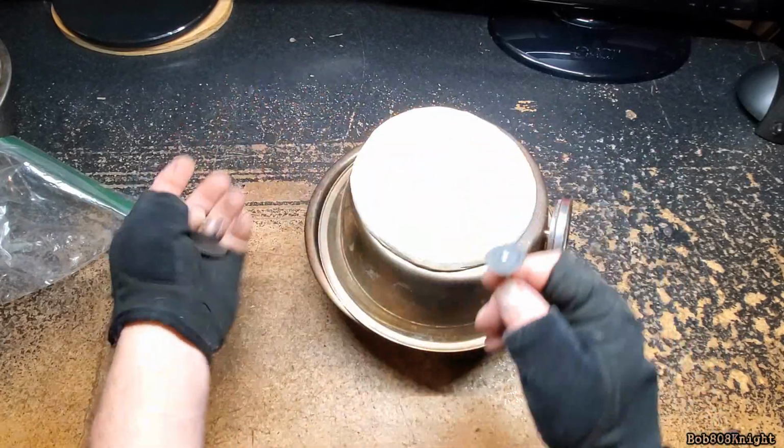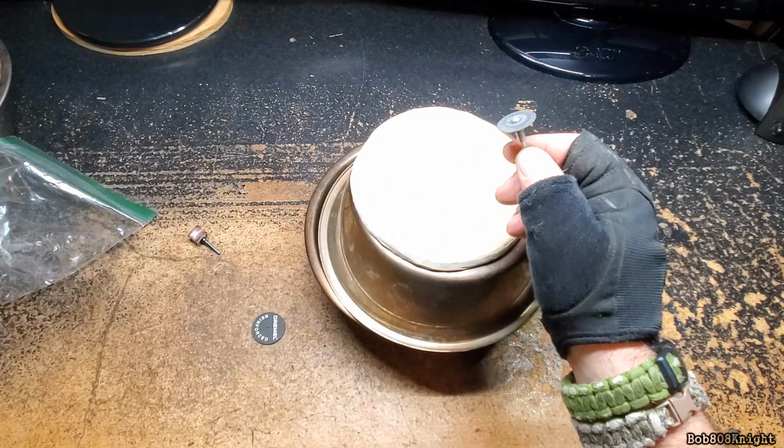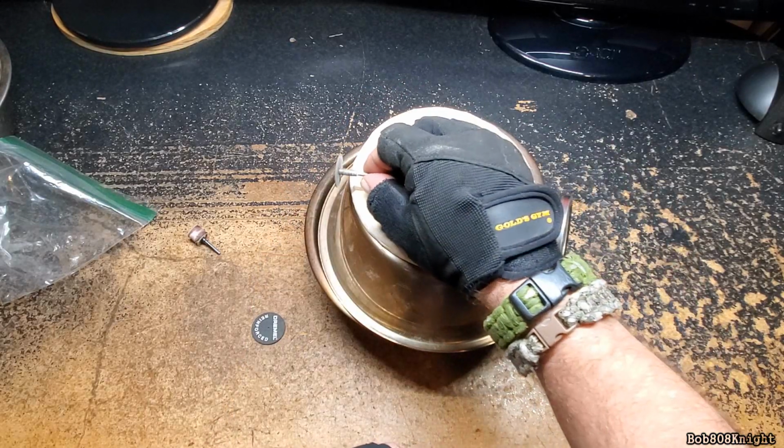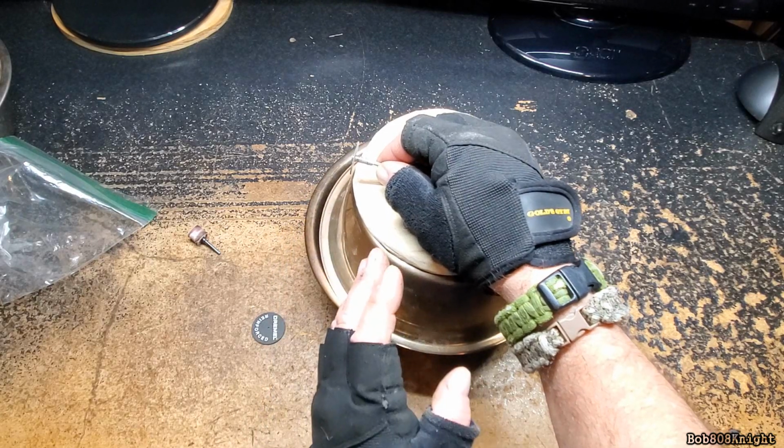Anyway, I picked up a pack of these cutting wheels right here. The trick to using the cutting wheel is go slow. If you're starting to cut it and you see sparks coming off of it, you're going way too fast. Back it down a little bit.